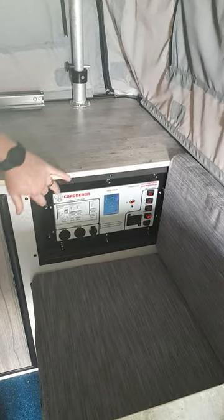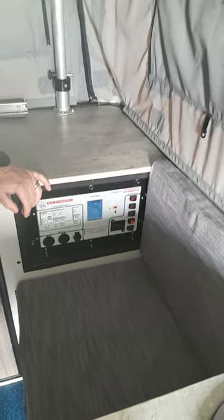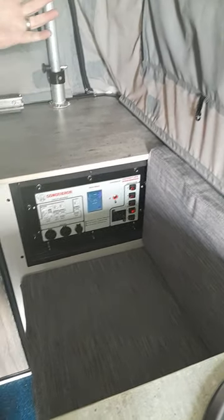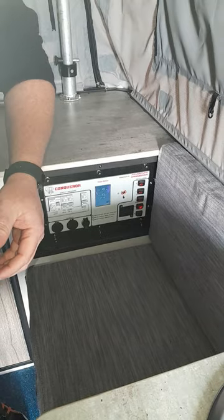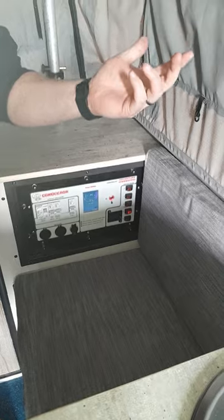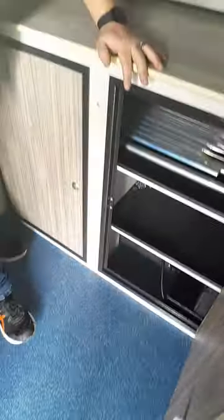Here's your full electrical box — you add a DC solar controller, put your solar panel on the roof, and you're completely off the grid. You've got a 160-liter water tank plus the solar panel, so you can easily go for more than a week off the grid without worrying. And as I said, on the outside you can access everything from the inside — you don't need to pop out.